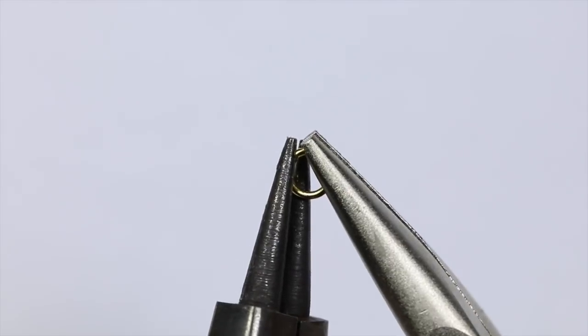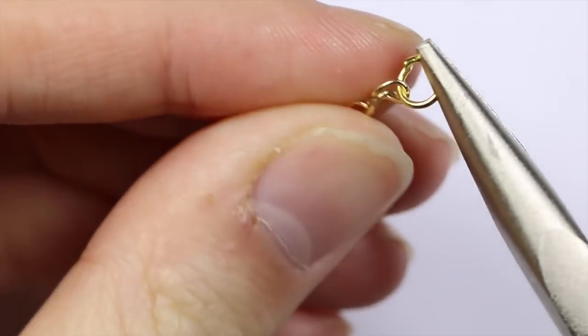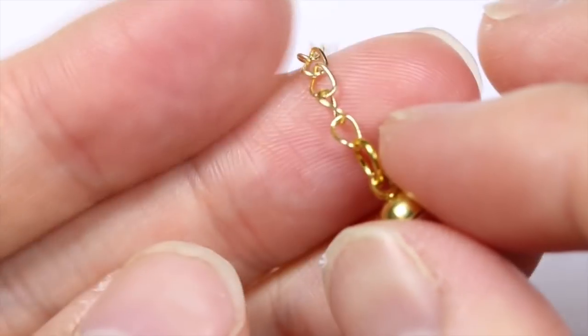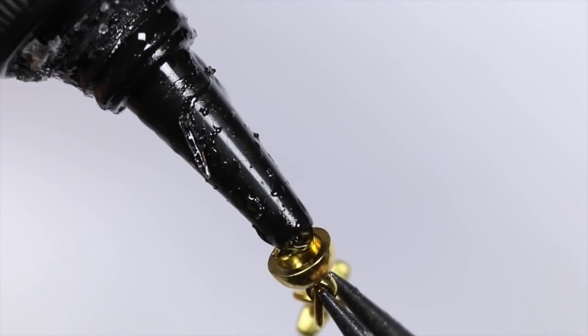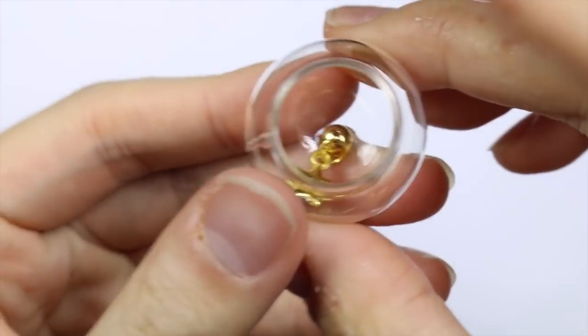So using two pliers, I'm opening up a jump ring and I'm adding a chain as well as a little head pin top thing that I got from Sophie and Toffee, and I'm closing up the jump ring. And I decided the chain was too big, so I shortened it up and I added a star to it. And I added UV resin to the little dome part, and I attached it to my globe.